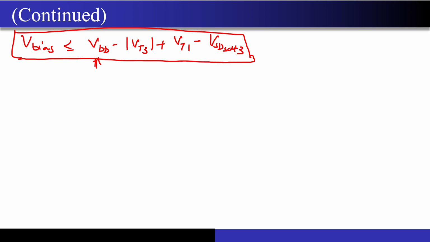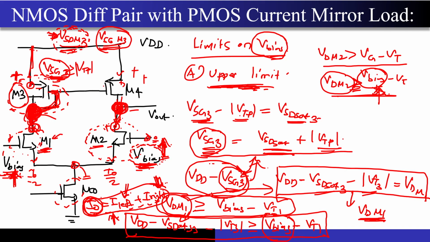So now once this is clear, we have found the upper bound on the V bias, correct? Now we will try to find the lower bound as well, correct? So now let me find out the lower limit. So the lower limit I will try to find out now. So now let's see what can actually cause the lower limit on this particular MOSFET.